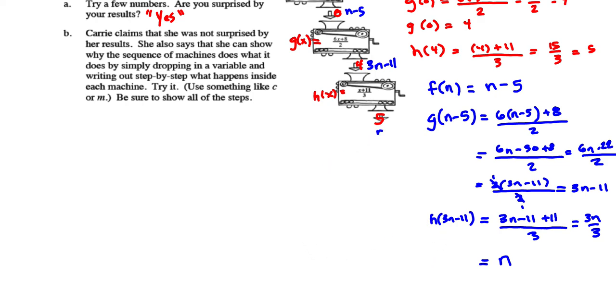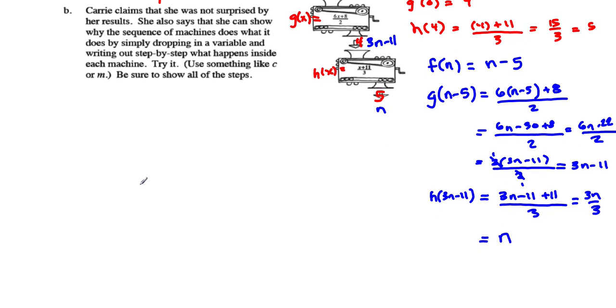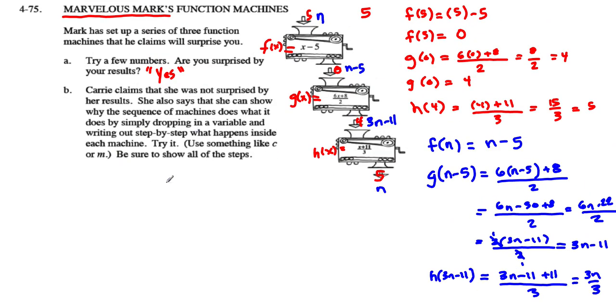So what comes out? N comes out. What did we put in? We put in n, so it still works. We've just shown it algebraically. So what's super special about what's going on here is that whatever value we plug into our function machine, as it works its way all the way through, it will be the same value that comes out. You've seen it with a number, you've seen it with a variable, just so you know that it works.